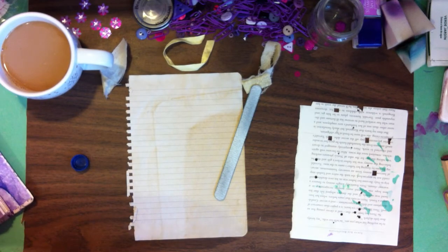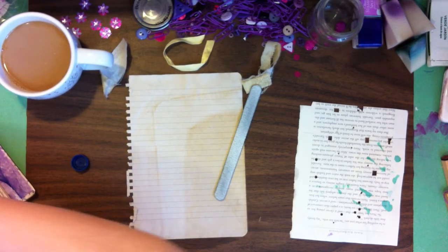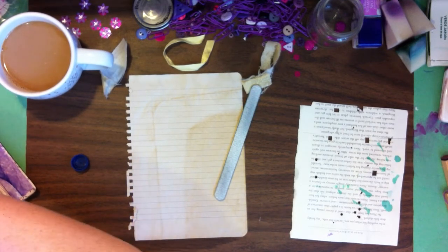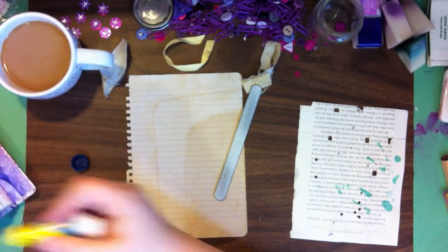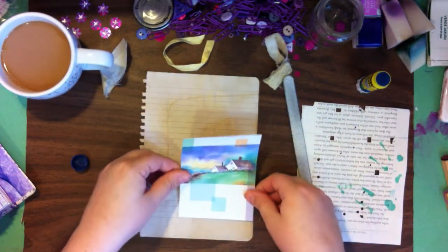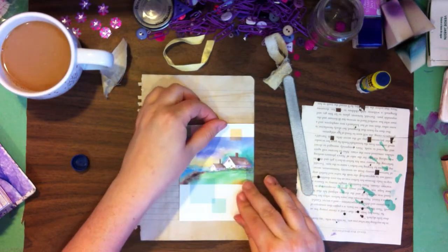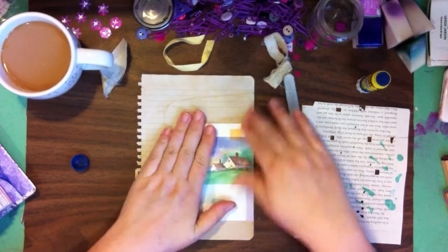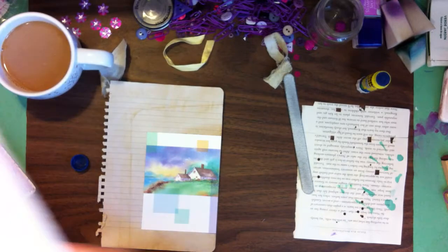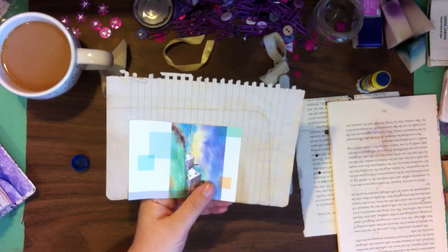So cute. That'll make a great little journaling card. We're going to line it up with one of the lines there and try to line it up along the edge there. So this is just some coffee dye paper that I had made earlier, and I'll just cut it out.